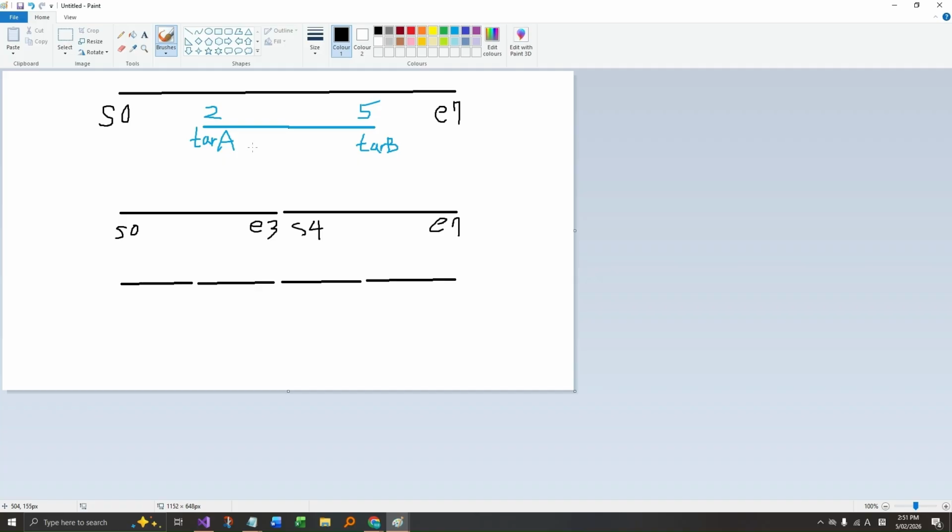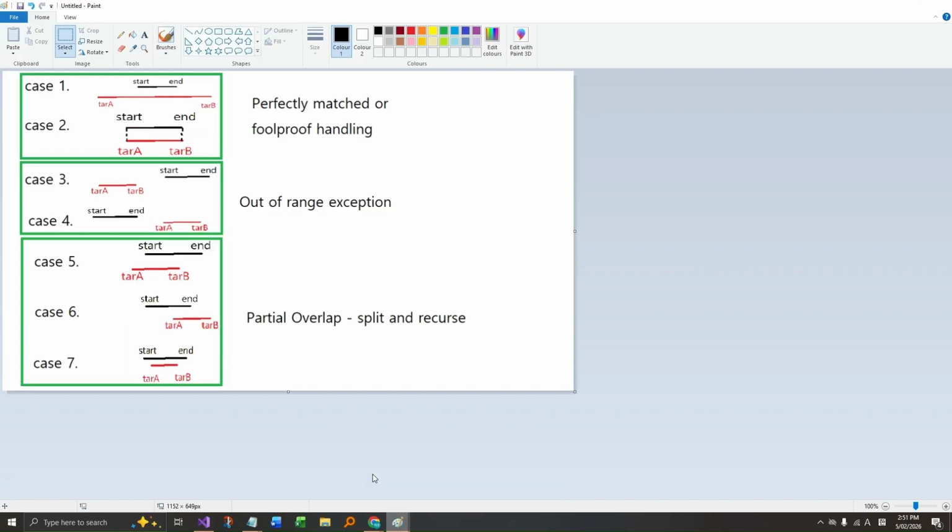So we're going to continue dividing the intervals again. So it must be start 0 and end would be 1. Start would be 2 and end would be 3. Start would be 4 and end would be 5. Start would be 6 and end would be 7. And as we keep splitting, we eventually reach a point where case 3 and case 4 appear alongside case 1 and case 2. I'm going to show you how it looks. Case 1 and case 2, and case 3 and case 4, just like this.